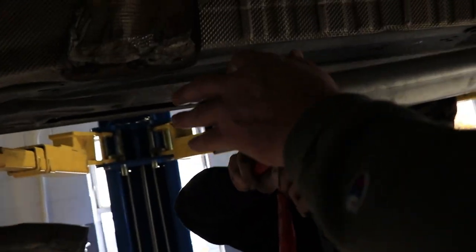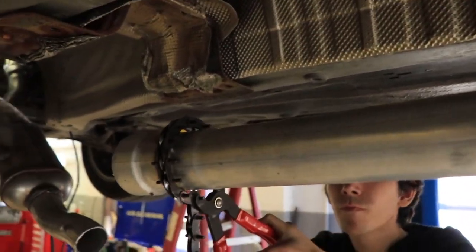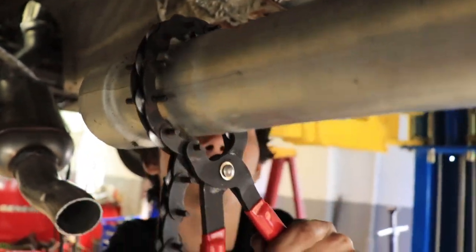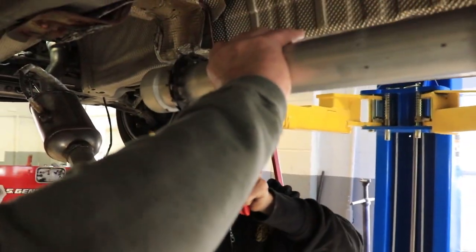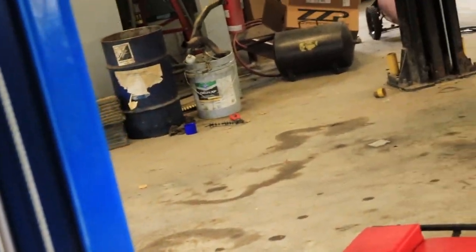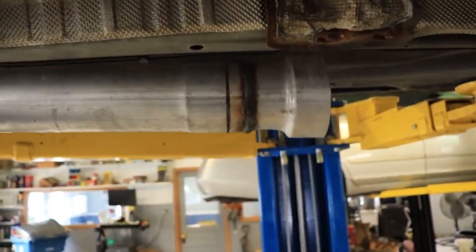If you're trying to cut pipe and make it completely straight, this pipe cutter Nate has is the tits. It has little wheels all the way around the edges that are really sharp — you clamp it just like a pair of pliers and keep running it back and forth until it finally cuts through. The only bad part is the wheels wear out kind of quick. Since that one's worn, we're going to throw the sawzall on this bad boy since we've got a nice groove and line to follow to get it nice and straight.